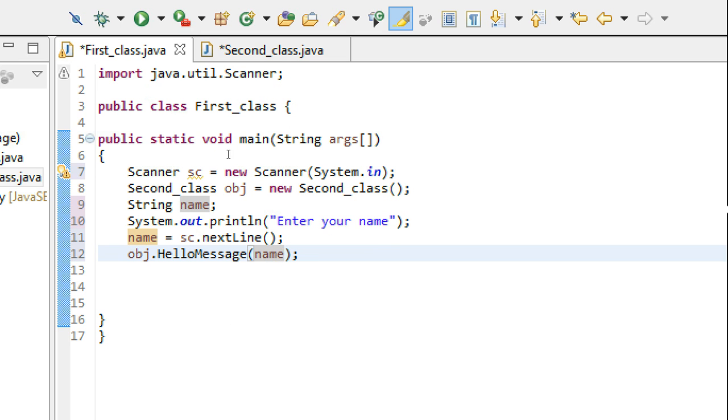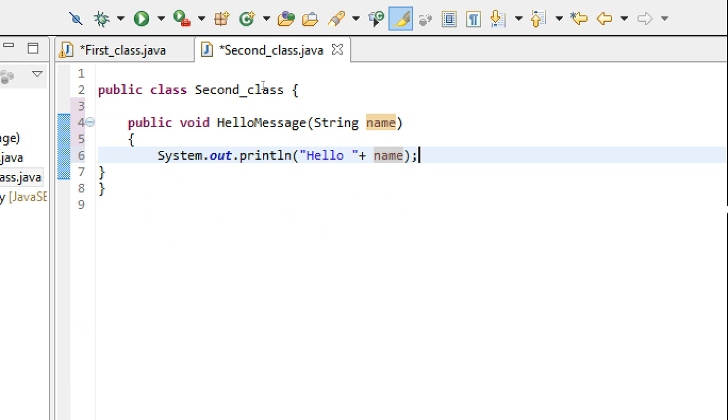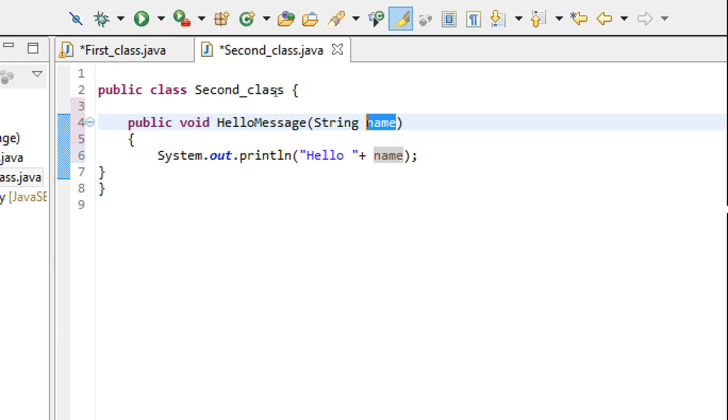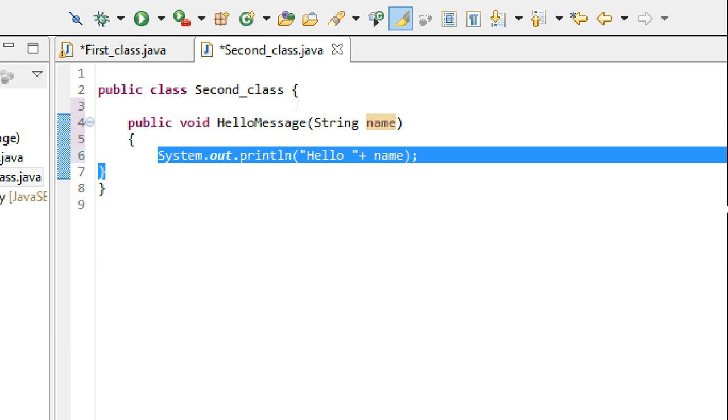So this would call the method hello message and give it an argument name, whatever value name is holding. And whenever this is called, this method would be called, and this name variable again would hold what has been passed from here. Say I've passed John, so this would hold John, and when this executes, it would print hello John.